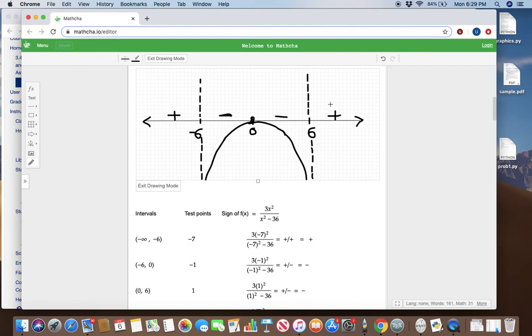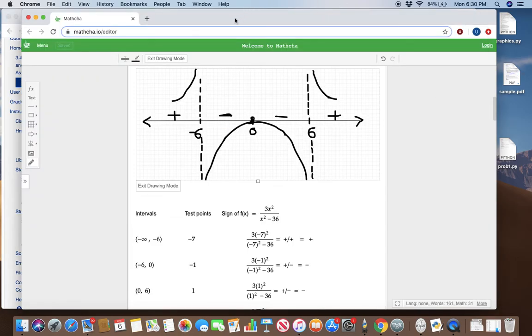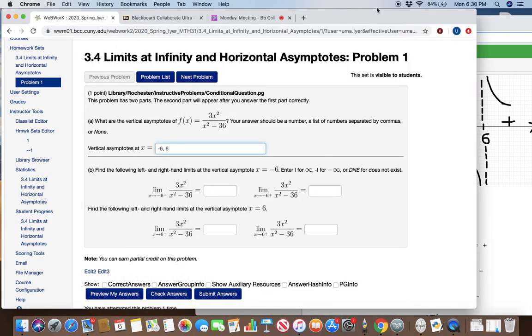What about here? I know my curve is above. This is a vertical asymptote. So it goes like that. Likewise, here it's above. It has to go above. I don't know what's happening when x approaches infinity or negative infinity. That's not part of my question. Notice, I'm not looking at limits at infinity right now. So this brings me to my answer.